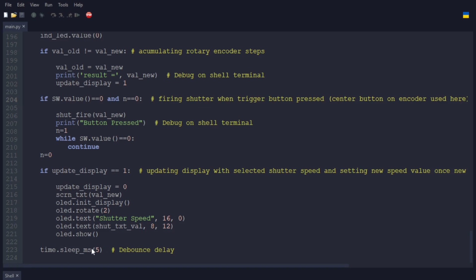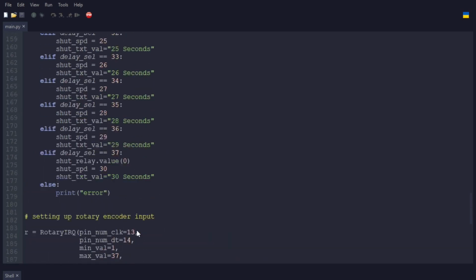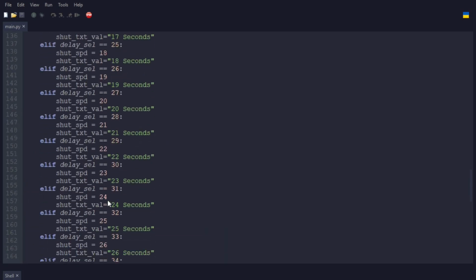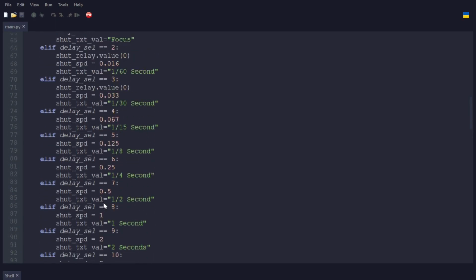And we have a 5 millisecond delay to debounce the switch. I did have an issue with not so much the switch, but the rotary encoder. I did have an issue at first getting it to only move one speed per click on the rotary encoder. But this long block here is where it selects the specific speed.